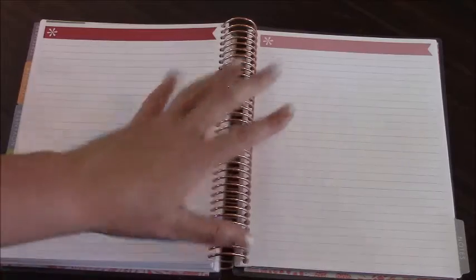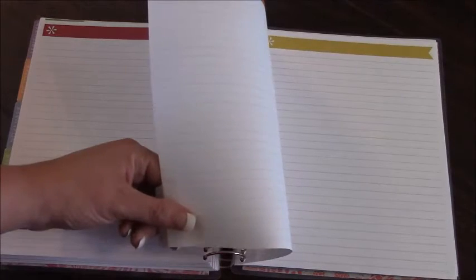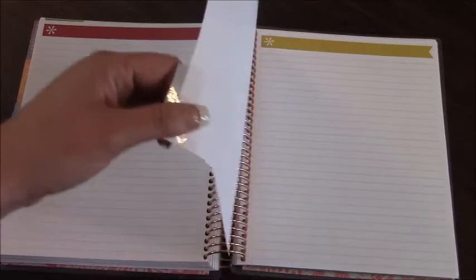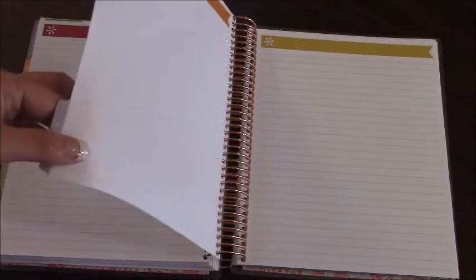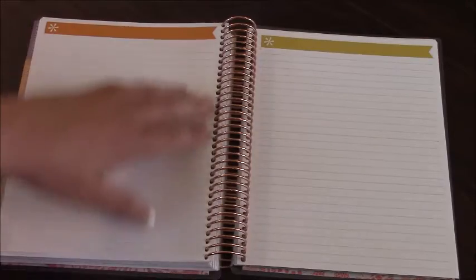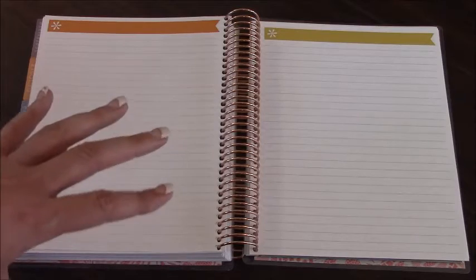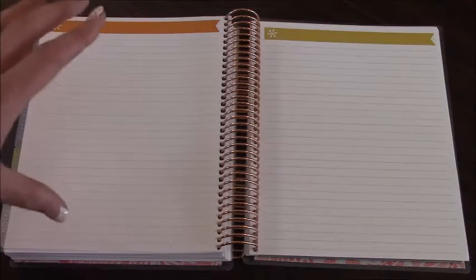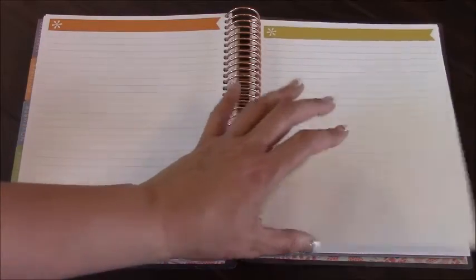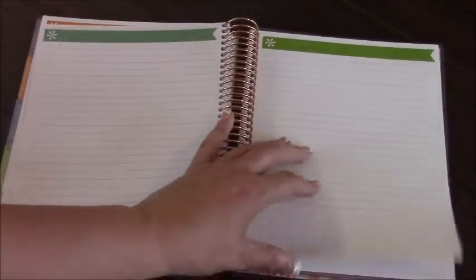But I struggle to use these, but now I just love them, and I use them for all kinds of things. I keep family information on them. I pay a lot of my dad's bills and different things, so sometimes I'll write down when something is due for him. I usually keep a whole page of not real personal information, not a security kind of issue, but just little things I need to remember for him. I've seen them used for monthly checklists, just all kinds of really neat things. Love these notebook pages.